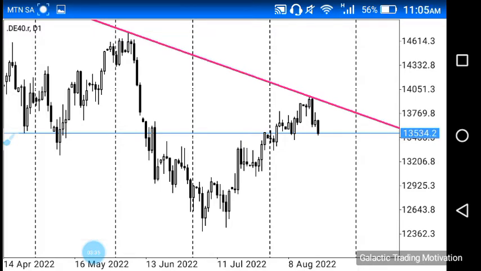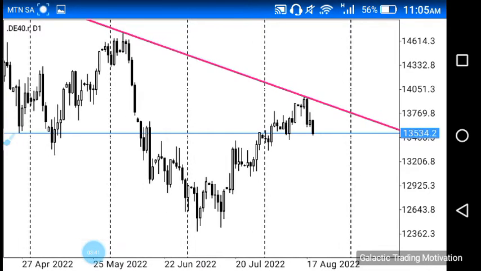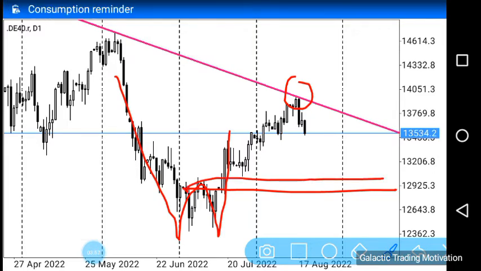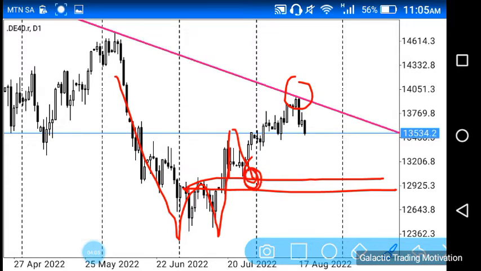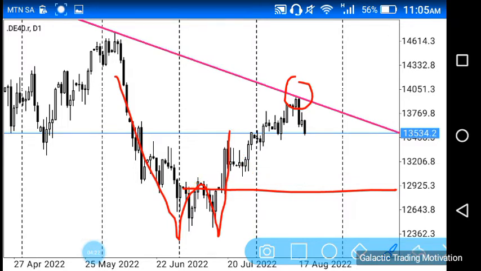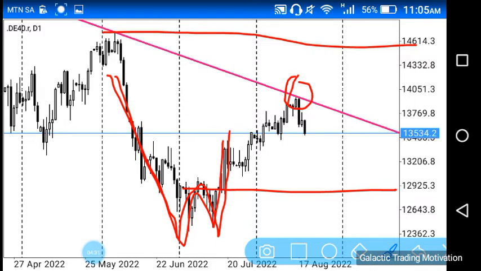So as much as we have that touch over here, just bear in mind that we also had a W structure over here with a neckline being at this level, more or less, right? Price broke to the upside of that neckline and then went back down to retest it, and we should have looked for buying opportunities at this point, and our take profit I believe should have been at least this level over here, because that is where this W structure actually started. Nonetheless, due to fundamentals, it is quite possible that as much as the anticipation is for price to end at this point to complete this very nice W structure, price may push further down to this level over here to grab all of those liquidity points, right?